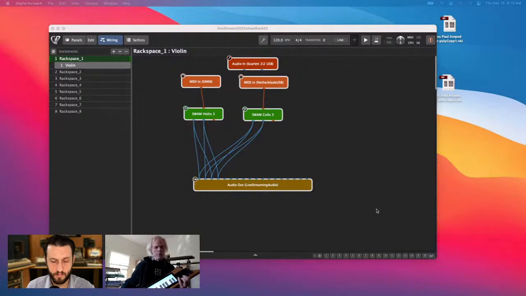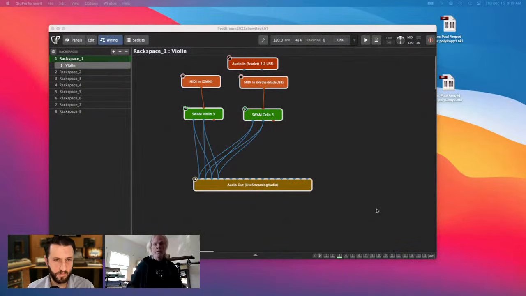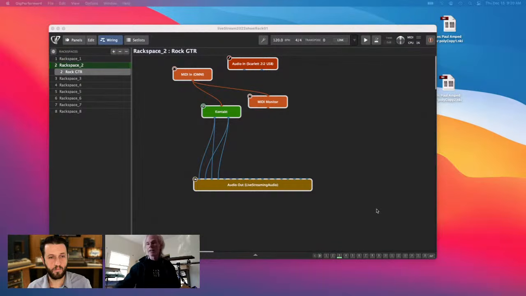And I go into my parameters here, and I set my instrument to MPE as well. It has an MPE switch on it. If I'm in MPE mode and the synthesizer supports MPE correctly, that's the simplest way to get all these features. You get the per note pitch bend, everything just works great. But what about synthesizers that don't support MPE? This is where Gig Performer really came in handy. If your synthesizer is multi-timbral, let's go to one of those. This is the electric guitar I was playing before, in Kontakt.